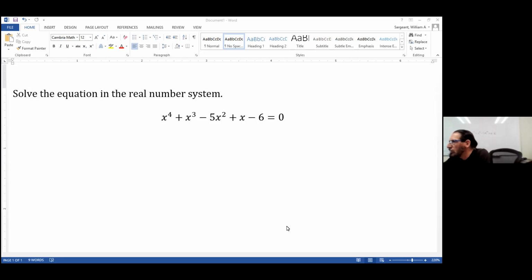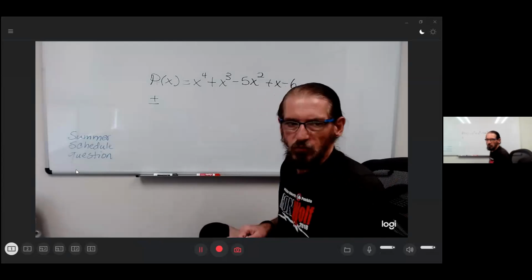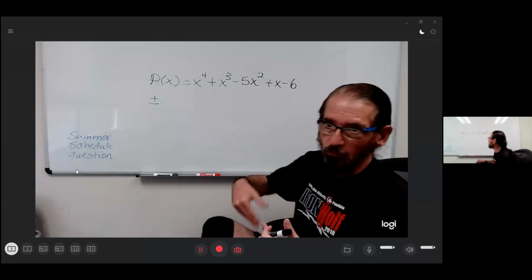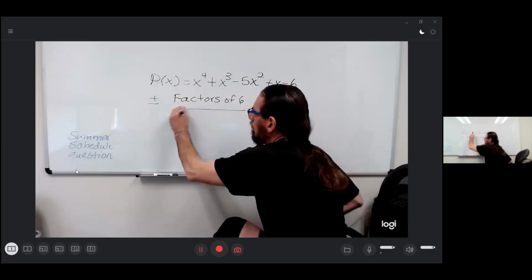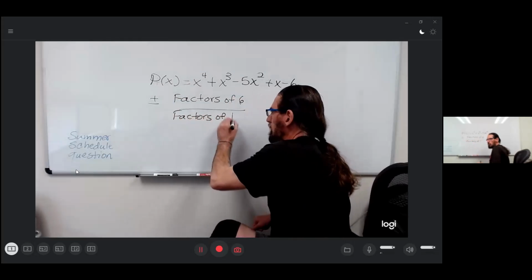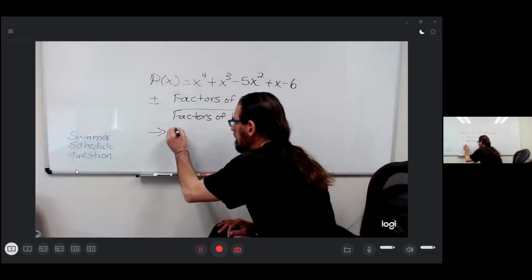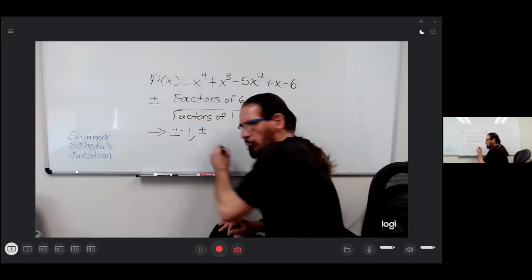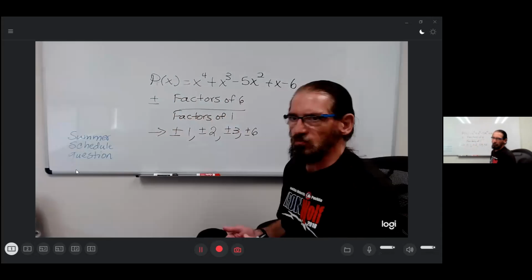Again, we're lucky with the fact that that lead coefficient is 1, because first we can look for the real solutions that are rational solutions, integer over non-zero integer. So factors of 6, the constant, over factors of the lead coefficient, 1. Since the only factor of 1 is itself, and dividing by 1 doesn't change anything, our candidates are the factors of 6, including positive and negative: 1, 2, 3, and 6, positive or negative on each of them.